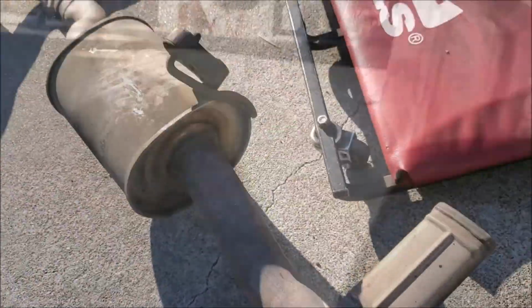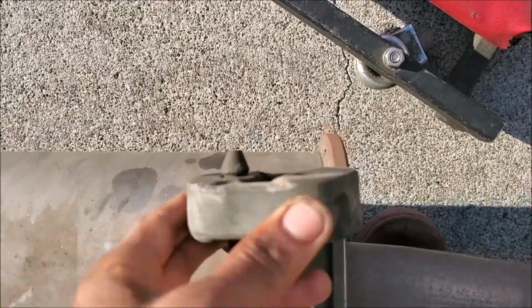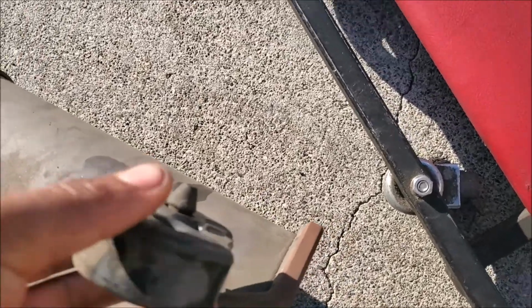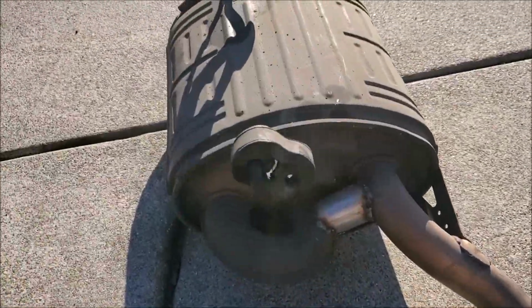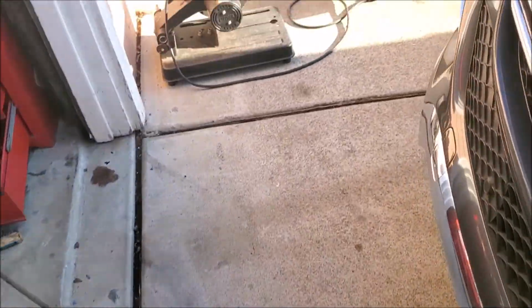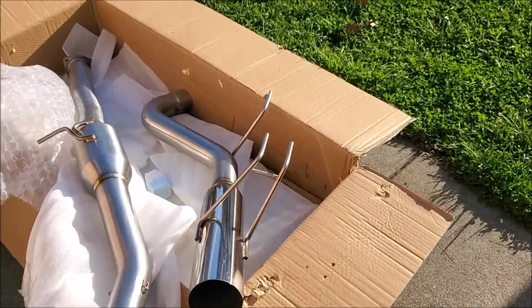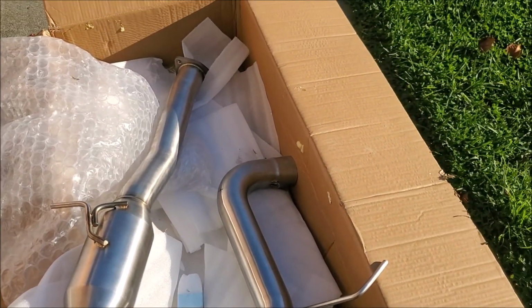Alright, so just before we install the exhaust hangers onto the new exhaust system, to help anybody that might be removing their exhaust systems, we always put WD-40 on all of the hangers, so then it literally just slips out with our fingers. It's super easy to put on, but as of right now, we're just going to be transferring the hangers over to the Buddy Club exhaust system.